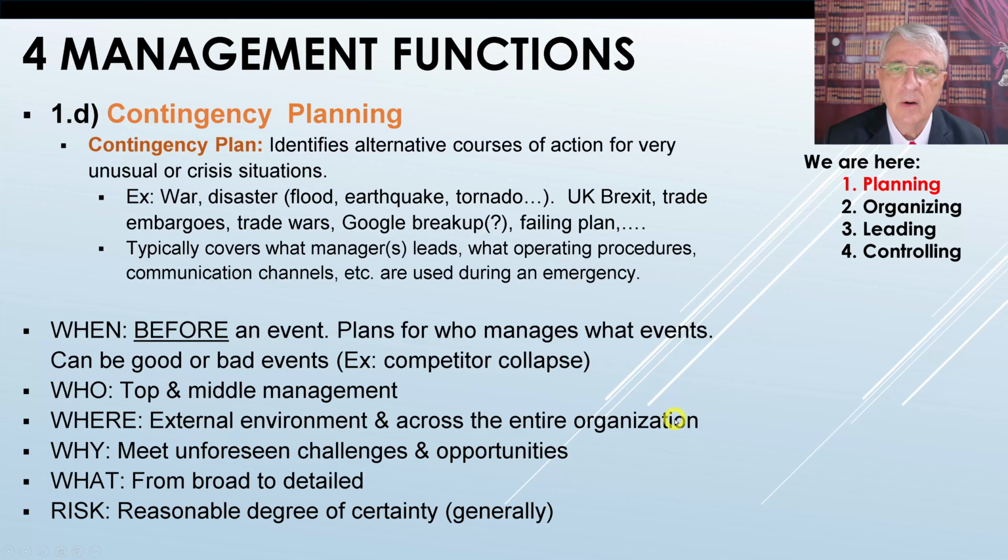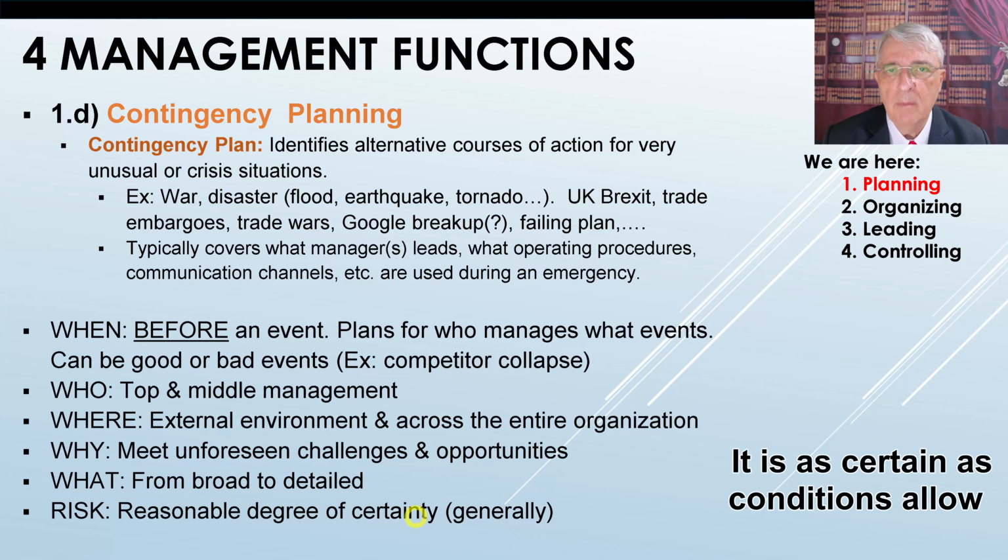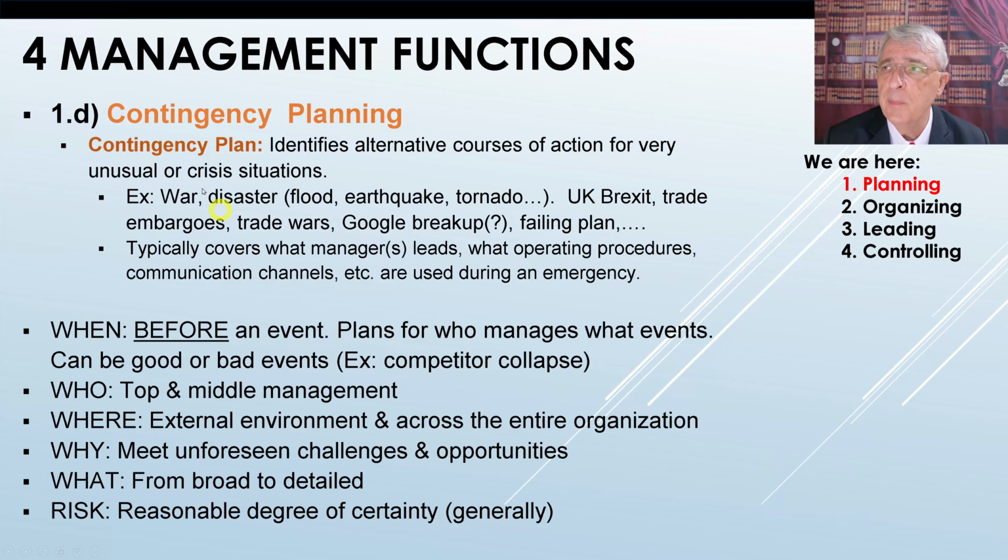And across the entire organization, people are going to start giving heads up. Hey, I see something's wrong with our competitor, or I see prices are starting to increase from Asia, something like that. It's to meet unforeseen challenges and opportunities. And it is a reasonable degree of certainty in a general sense because you know in bad cases what should be happening, like from the top down, and in good cases, ditto.